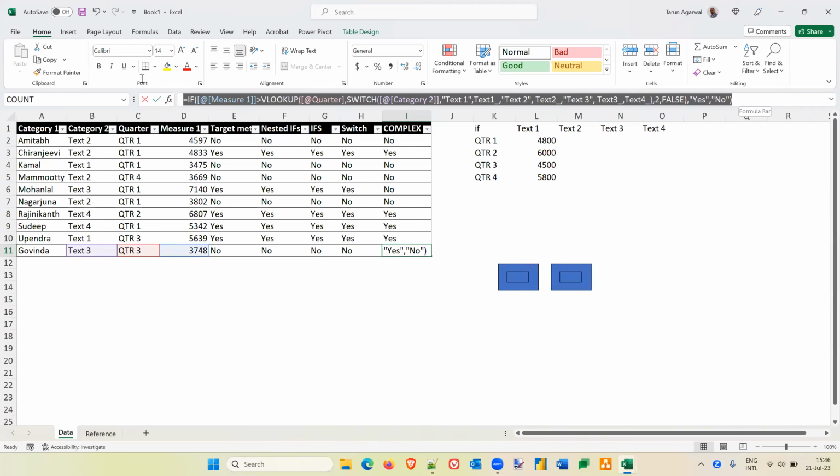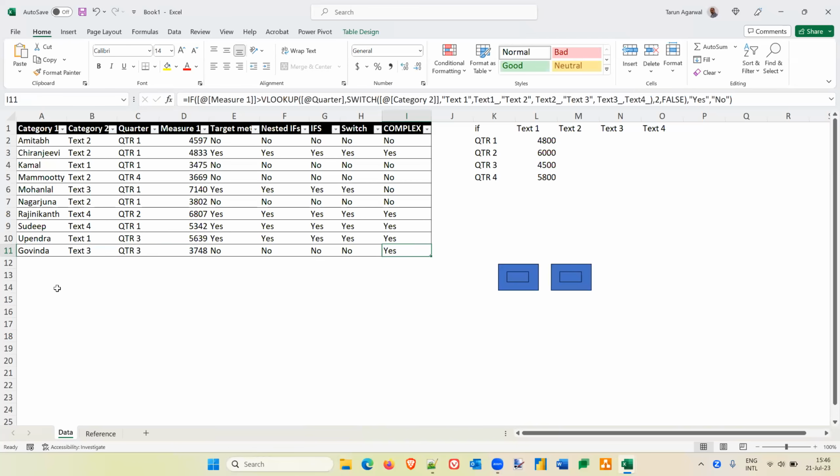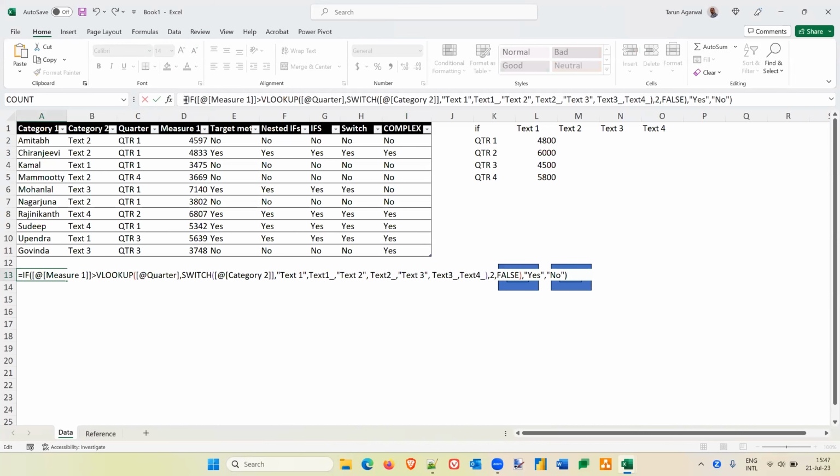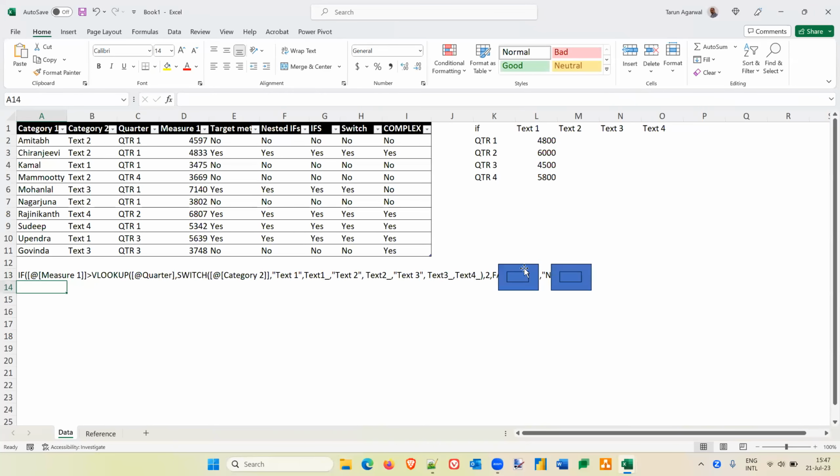Let me copy this out, paste it here, minus the is equal to sign. Okay. Let's get rid of our boxes. We don't need them anymore. Sayonara.